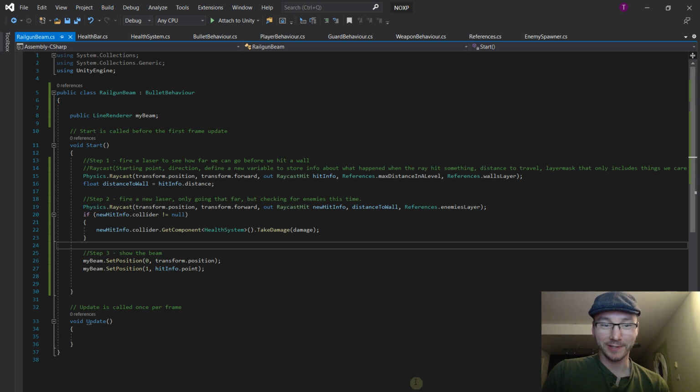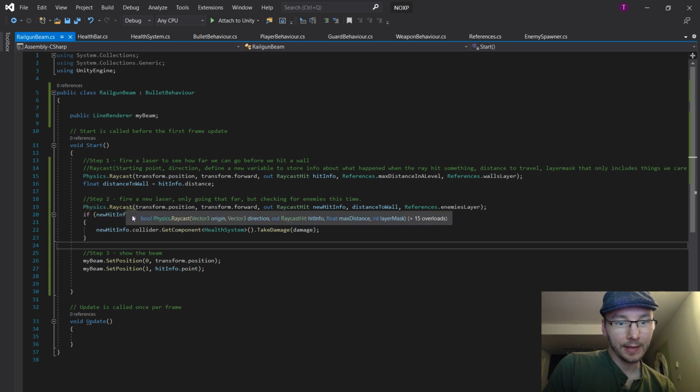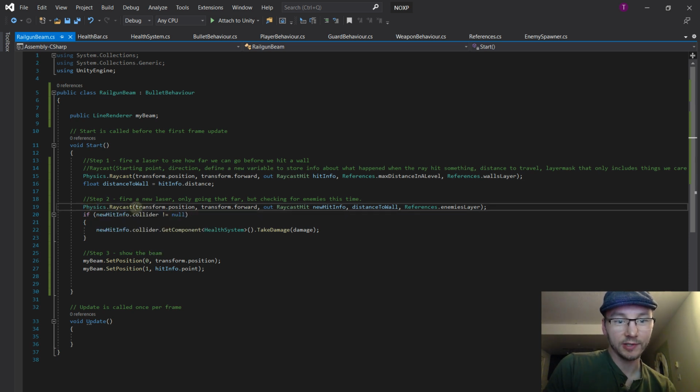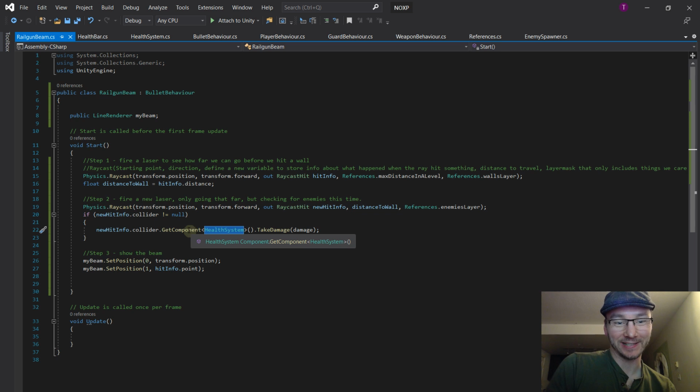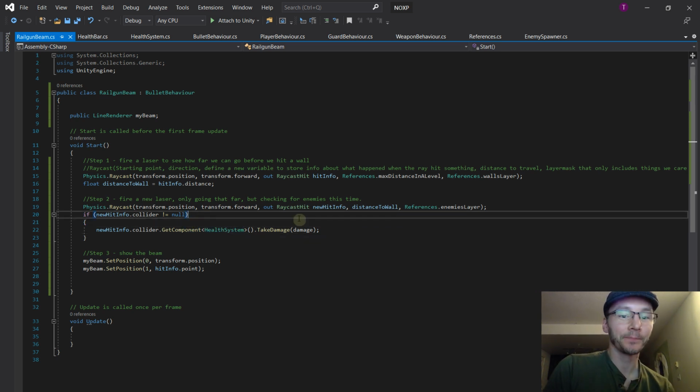I think it's worth fixing this now. So we want to know everything we hit, and what this is actually doing is returning the first thing that we hit. And it would also crash if we shot a guard because we're assuming that what we hit has a health system and guard, the collider on a guard doesn't. I would go through and fix this and make this work if we only wanted to hit the first guy, but actually we want to hit everything.